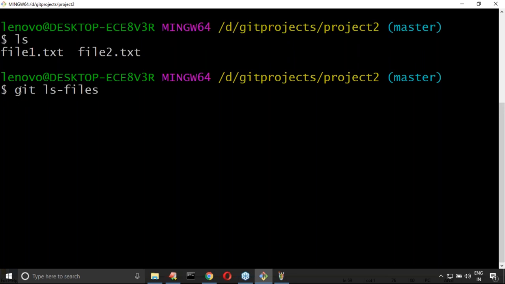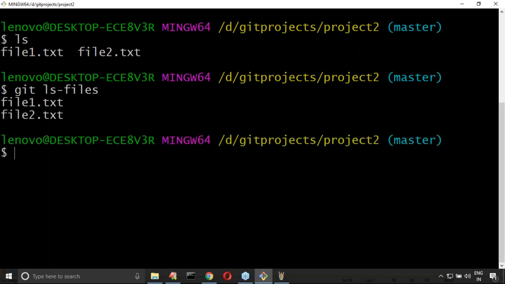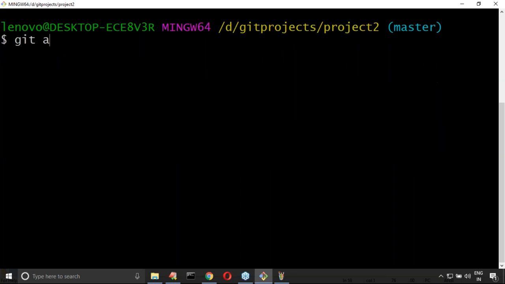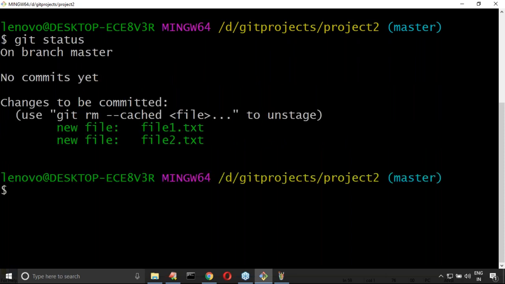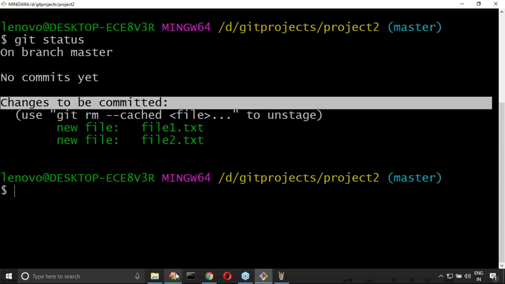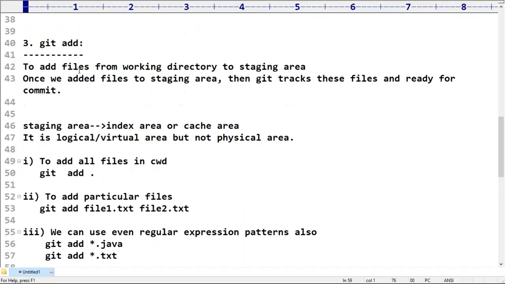Now observe that both the files are tracked by Git. Now if you run git status, these two new files are changes to be committed. Any doubt? It is very clear for you people, right?